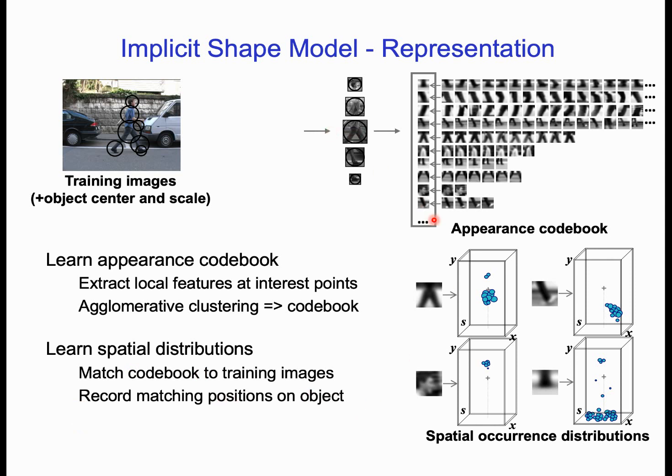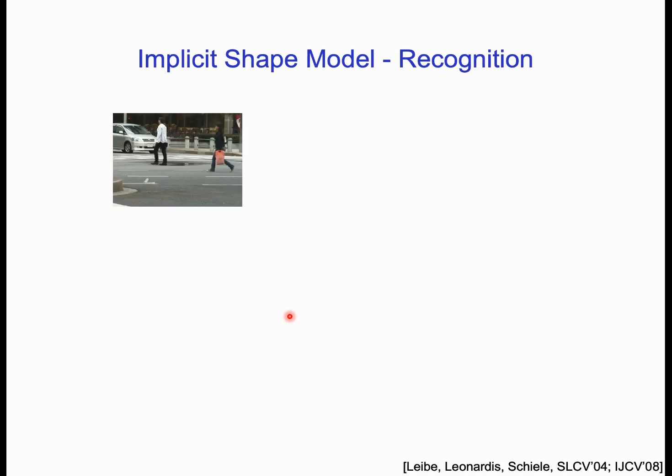For example, in these cases, for the center of the body here, I record where this patch is positioned with respect to the entire object. In this case, it's always the center. If I look at the feet, it's actually positioned always at the front. If I look at the head, it's positioned always a little bit above from the center. And if I actually look at the structures here, it can either be a face or it can be down here. The feet can be down there. So it's actually the spatial occurrence distributions that correspond to each code book that I record.